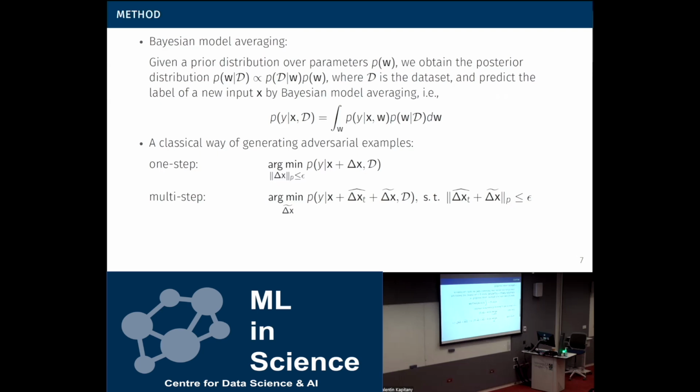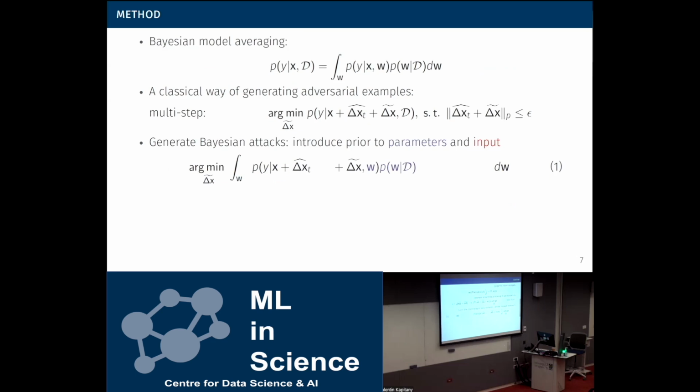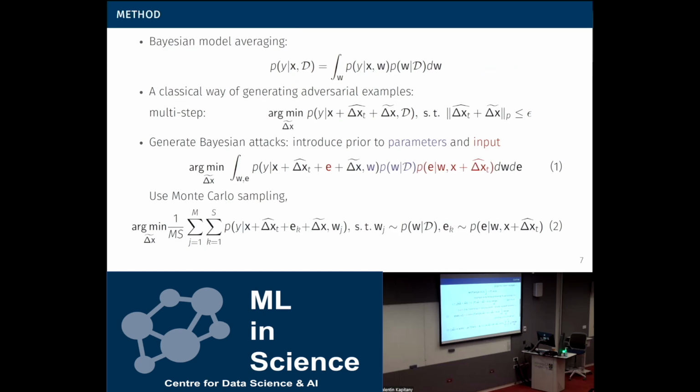In the Bayesian formulation, we just want to combine these two equations. So we introduce priors on the parameters and the input. We combine these two equations by using this integration part to replace this formula. You just plug the first line into the second line. Now we introduce a prior distribution on the parameters and a prior distribution on the input. So instead of being deterministic, we add some distribution to the parameters and input.